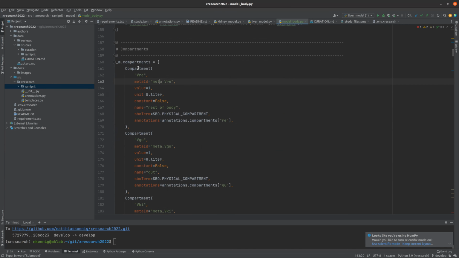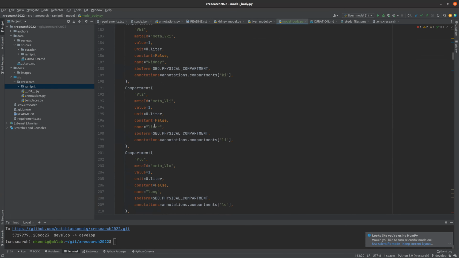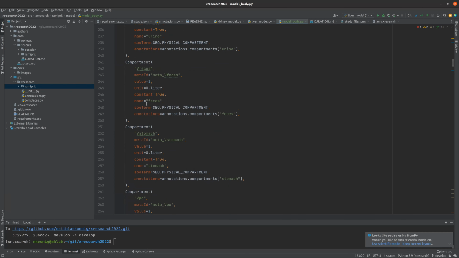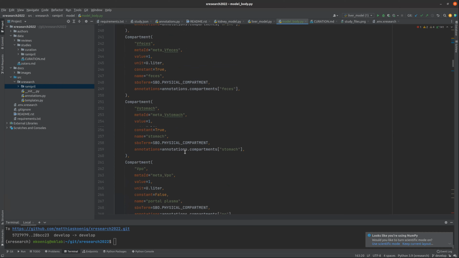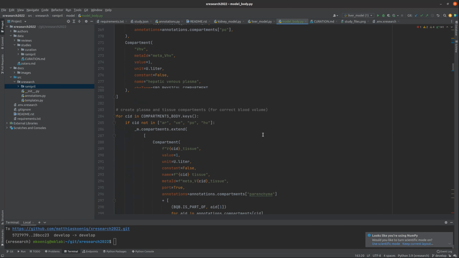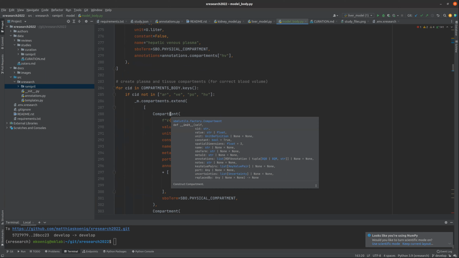Here we have compartments for the whole organs: for the gut, kidney, liver, lung, venous, arterial. Basically, these are tissue compartments of feces, stomach, and so on. This is just how the body is built. And then you can basically say that an organ always consists of plasma and of actual tissue.